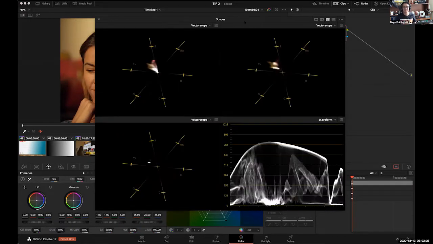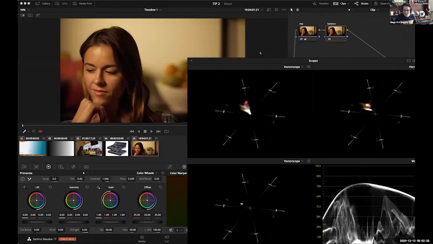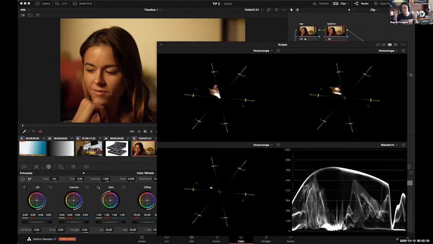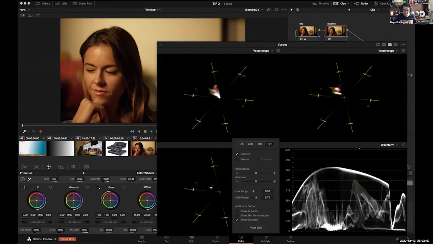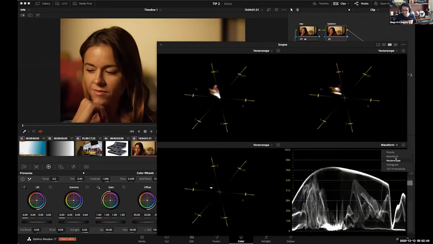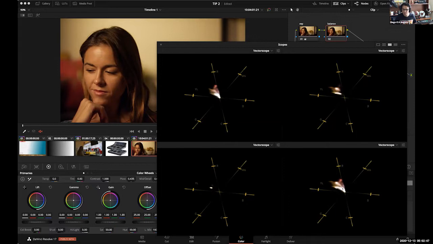I will leave this at 4, but in this case I need 3 Vectorscopes, one for each zone. This one is going to refer to the low, this one to the mid, and this one to the high. And probably I can have one just for the offset. So all I need to do is put this to the center, here in the center. Now this one to the center. And now the gain.